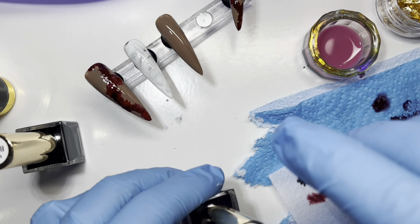And this is why I say reference back. I have all these nail products that I want to use, and I'm like, well, maybe I just don't need to use them. So I ended up putting some of the marble inks from Red Iguana. I used the brown, the black, and the ruby. And I did go ahead and pour some alcohol in another container that you're not actually seeing here on the screen. There you go.